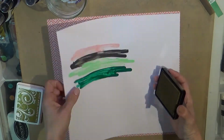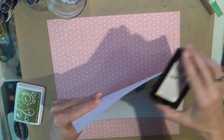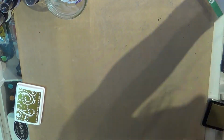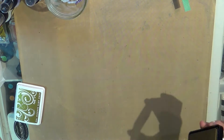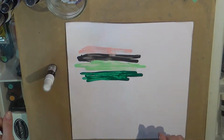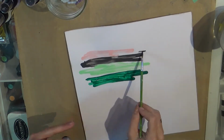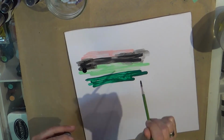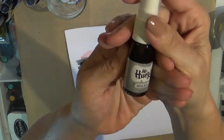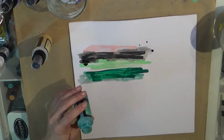So I did take some of the Color Theory ink or acrylic paint from Studio Calico, and I just scribbled them on the white cardstock background from American Crafts. I also took this Teresa Collins paper, You Are My Happy, and a bit of Hero Arts gold, and distressed the edges. You've got a pink, a slate gray, which is really dark, a mint, and a teal kind of green color. Then I go through with the Mr. Huey's Mini Mister, which I believe is called Skyscraper.